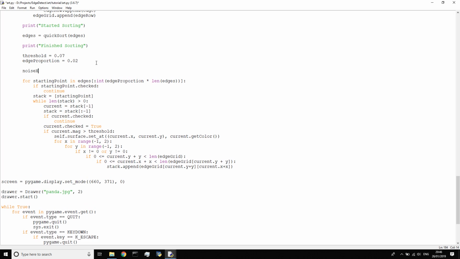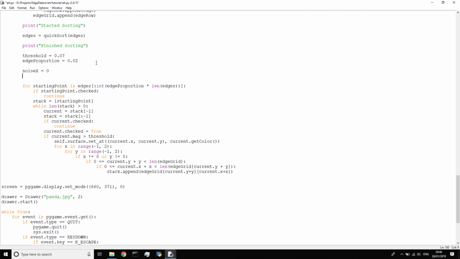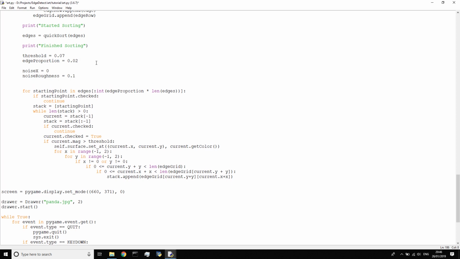So we need to have an angle that we're taking the sine of, and at the start that's going to be 0. And we're going to increment that by some number every time we draw. And the higher that number is, the more rough the noise is going to be. So I'm going to call that increment noise roughness, and I'm going to set it to about 0.1. And also we're going to want some amplitude of that noise, because sine is between -1 and 1, my bad. So we're going to want to multiply that out by some amplitude. And I'm going to make that about 5.